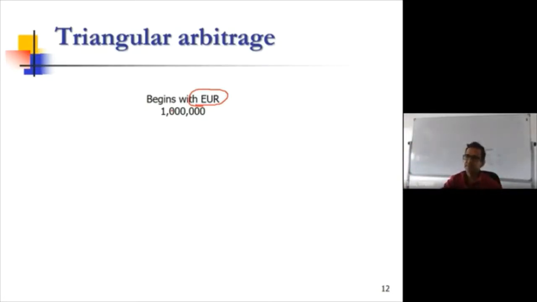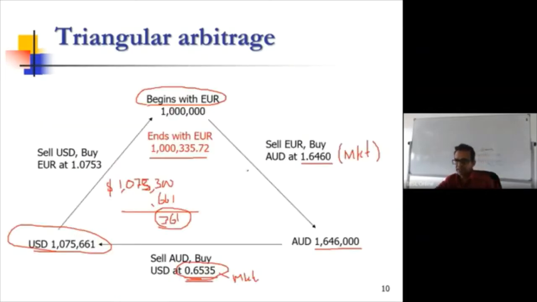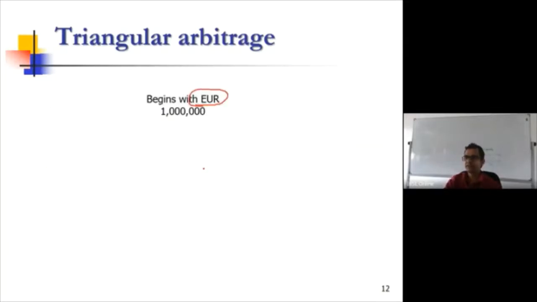So in the previous example, we realized 335 euros for a 1 million euro trade. Remember that. For a 1 million euro trade, you realize only 335 euros as a profit. But this is risk-free. Without taking any risk, you earn a profit of 335 euros. So you might see for a 1 million trade this is very small, but it's not. That's how you accumulate profits. So even here, we'll see what is the profit that we are going to realize.